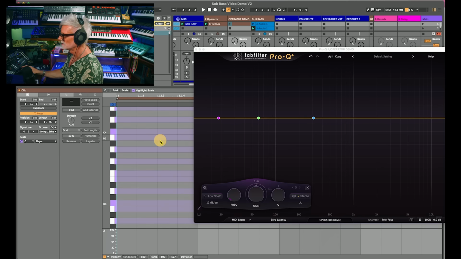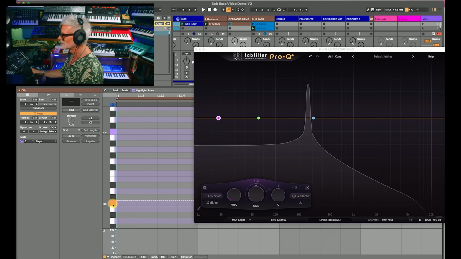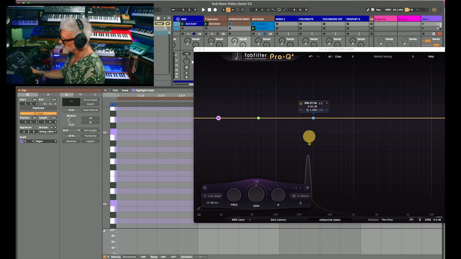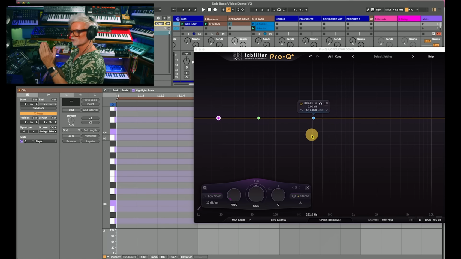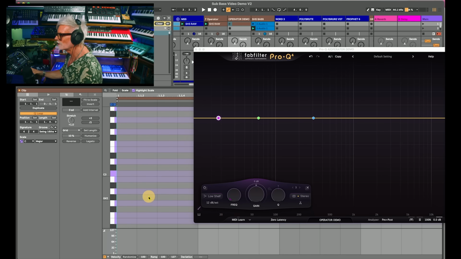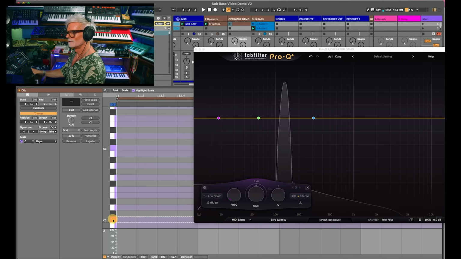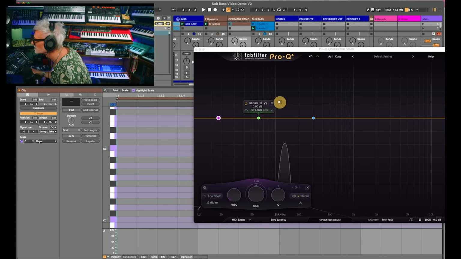So let's go back to this. If I play C3, look at the frequency. It's just below 300, around about 300 hertz. And you can see it's very specific, and that is what's known as the fundamental. It's just playing the note. Let's go down an octave, down to C2. Where does that sit? It's roughly around about, let's have a look.